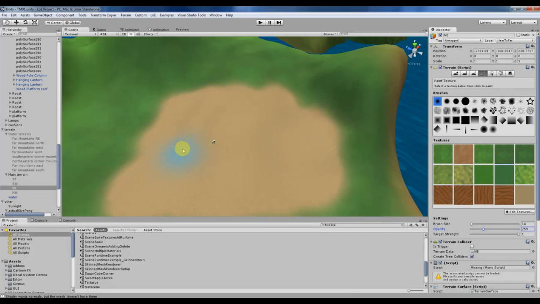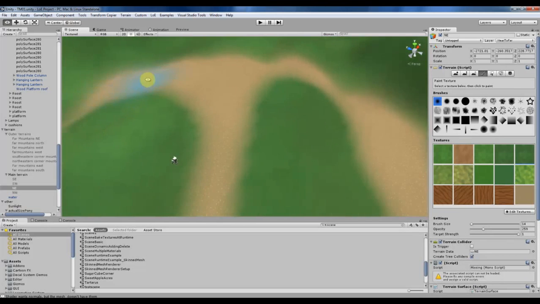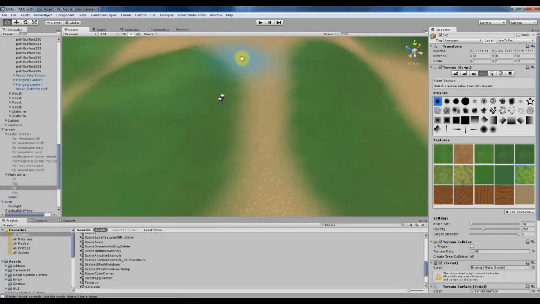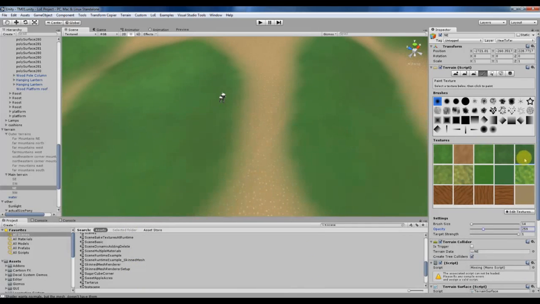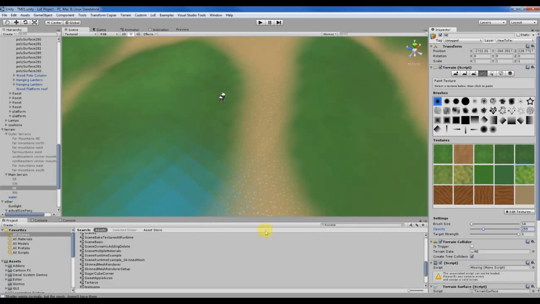So first we're going to do it this way. This one is the smaller, and this one's the bigger. Just by painting them, we can see that the 100 by 100 is in fact bigger, so the 50 by 50 has more detail.